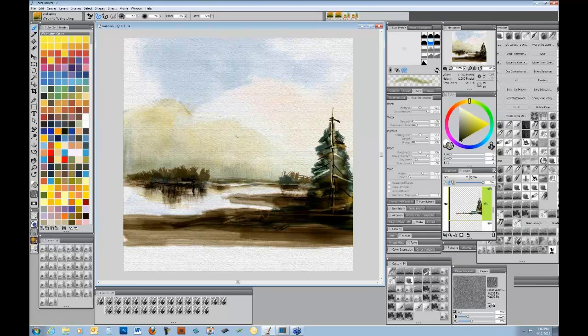And I want to be in probably this kind of color here. And then all I'm going to do here is wet some areas to bring some of this paint out, so that you get some wet edges.